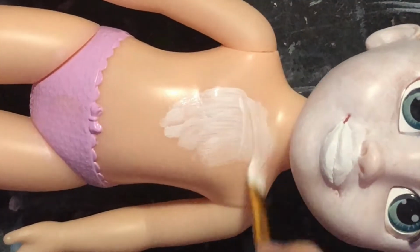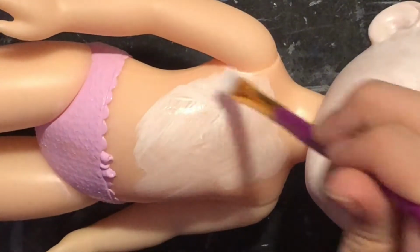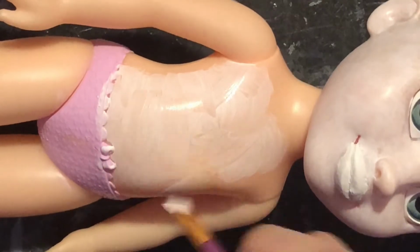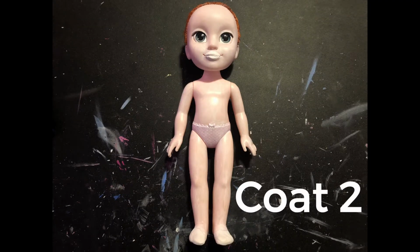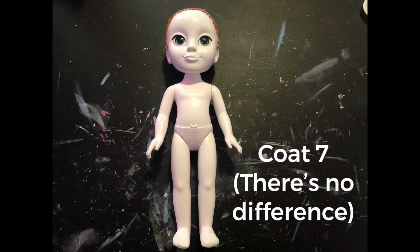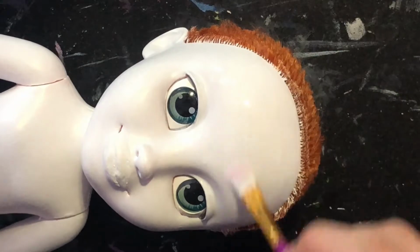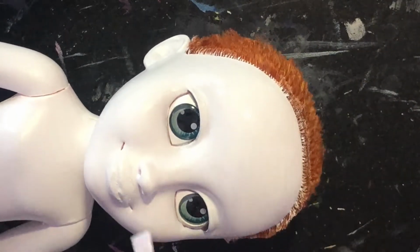Then I'm going to start putting thin coats of paint over her whole body. I'm using thin coats so as to not show any brush strokes. After all that's dry, I'm gonna put on a few layers of Liquitex gloss varnish.